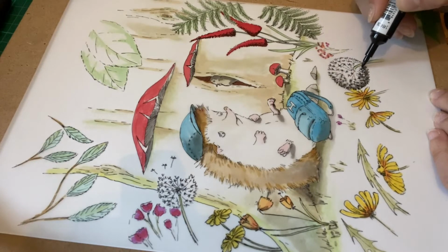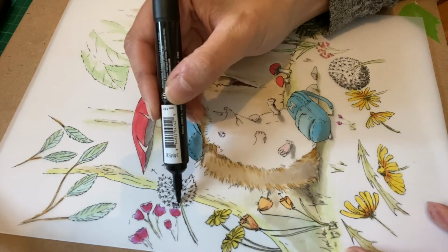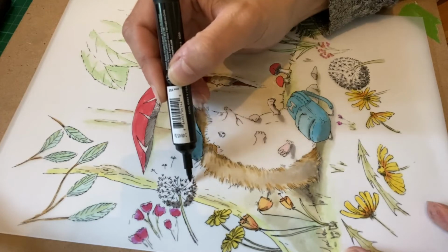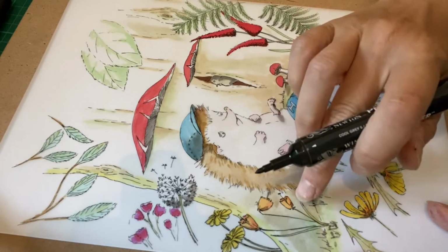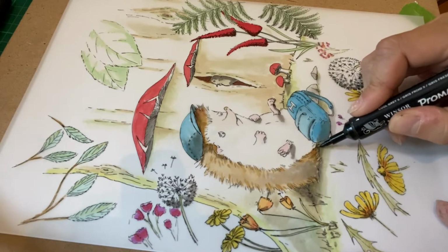So I'm working with the Daler and Rowney felt tips here, which on tracing paper are very good because you can play with them a little bit. They don't dry as quickly as if you were working on normal paper. So you can create a little bit of some effect.